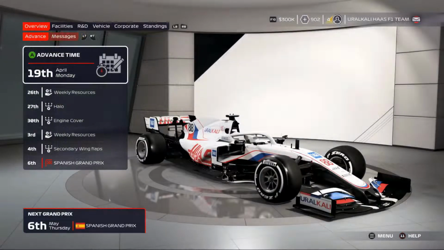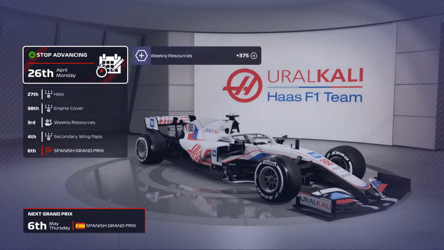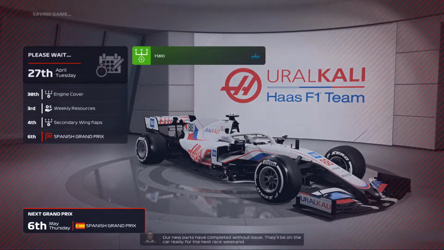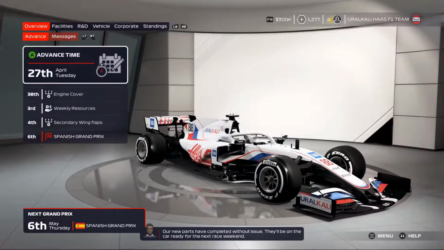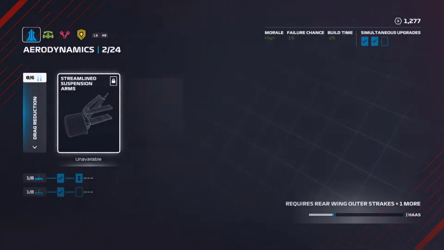So you can see here, we're looking through our upgrades, seeing what we can upgrade on the car. We've got loads coming in. Hopefully they come in. We need them to, because we're not going to have many resource points. And as you can see, we get the Halo upgrade from the Russ. So it's a good start already.